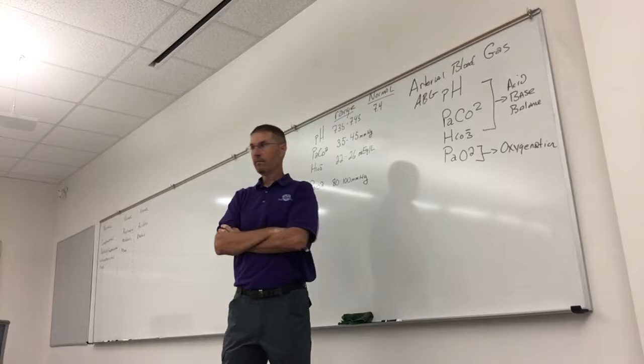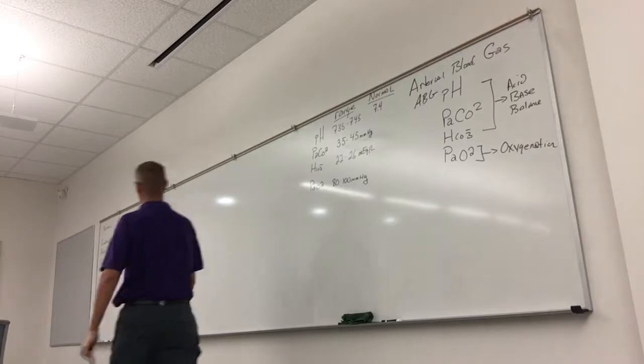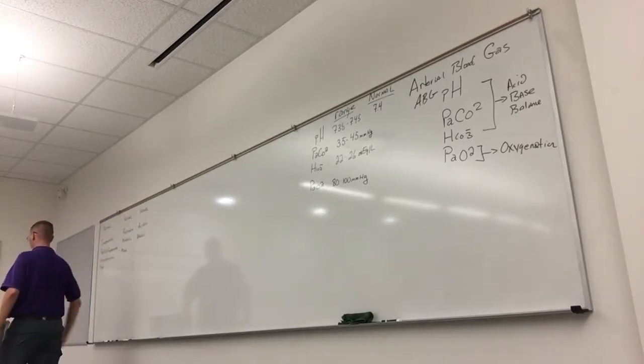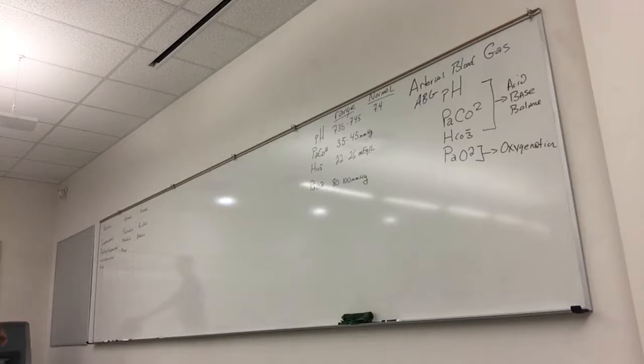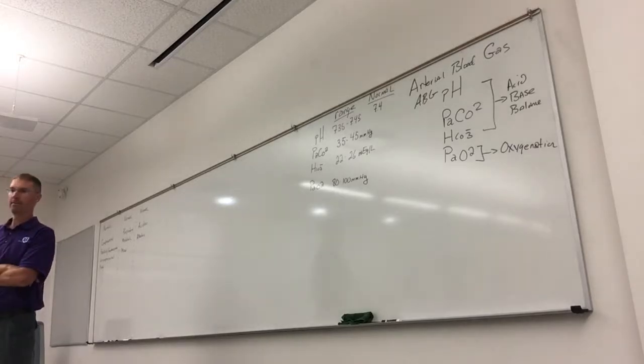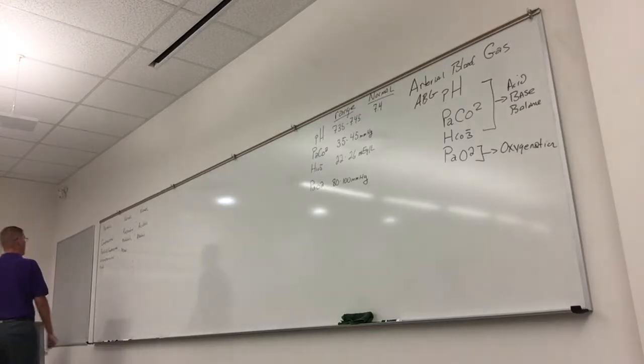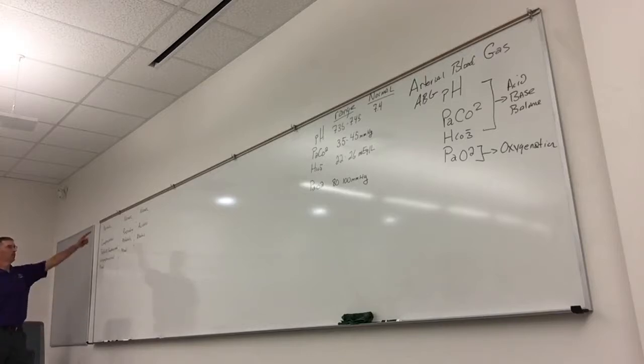So let's talk about interpreting arterial blood gases. If you look at this little table I drew over here, arterial blood gases typically have three names. There are three names that you are going to have to identify for an arterial blood gas: a first, a middle, and a last. Now, if the blood gas is normal, guess what? Normal, normal, normal, right? It's just a normal gas. You guys okay with that? Normal acid base.